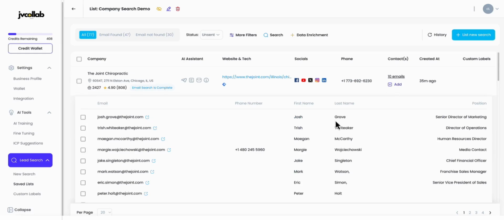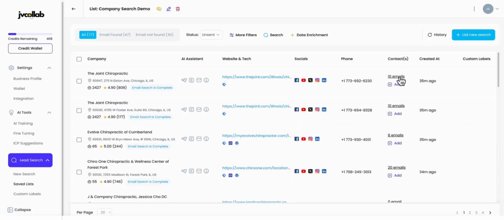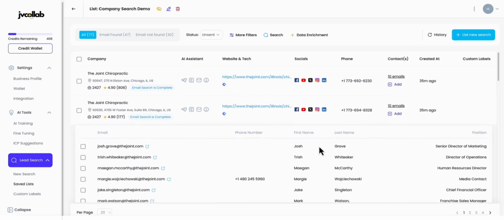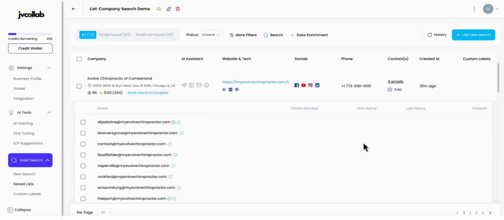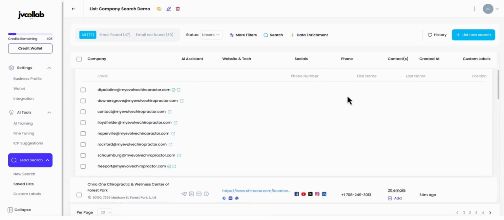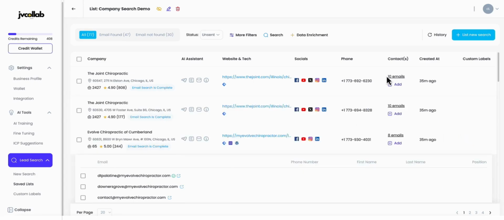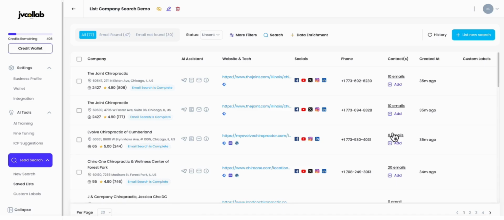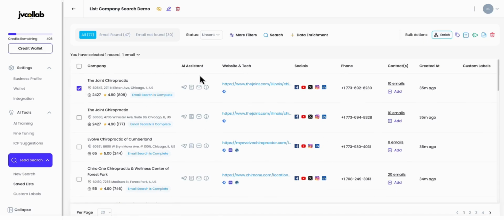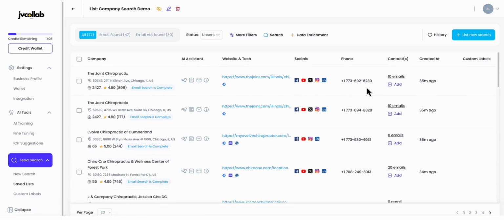As we expand that out, we might see first name, last name, position, and individual phone numbers in that additional data. I said might because not all the time do we get that additional information. Sometimes, as you can see, it's not able to be found, so we find what's there to be found. But if we can, we'll find their first name, last name, the position, and their personal phone numbers as well. So all of that data is coming across in our company search, and we have the ability to do some pretty cool things there as well. But that allows us to see exactly the kinds of data that we've got coming in.